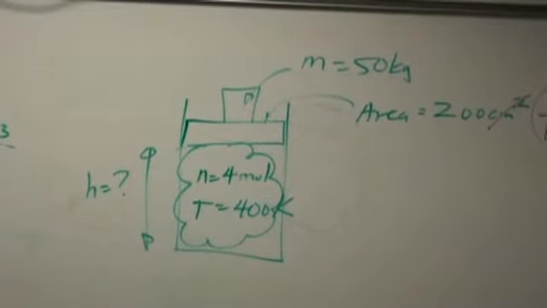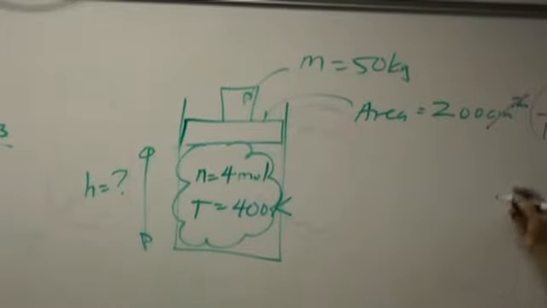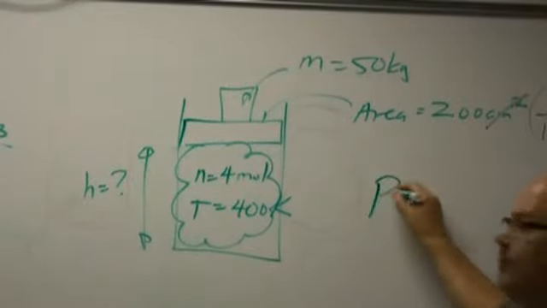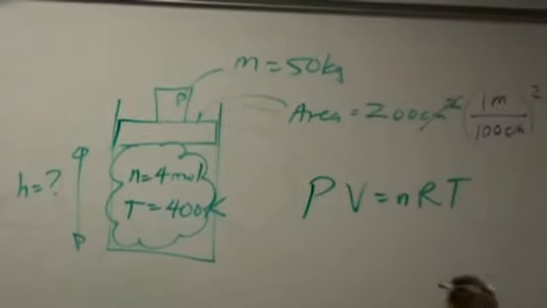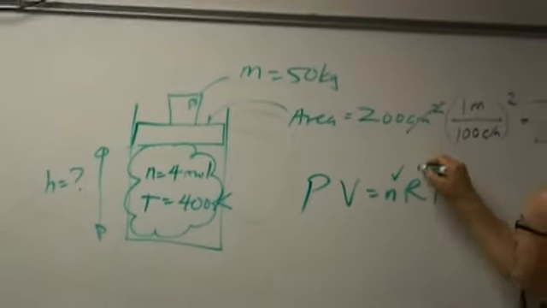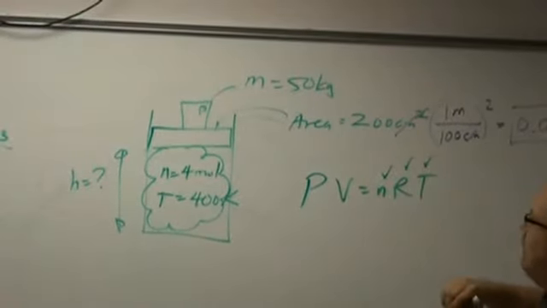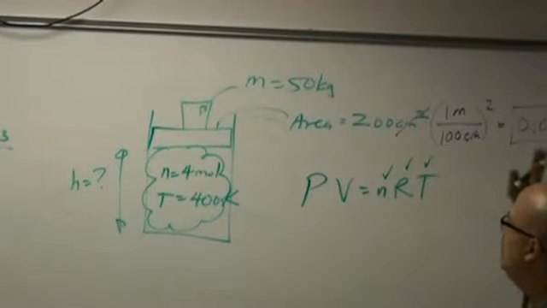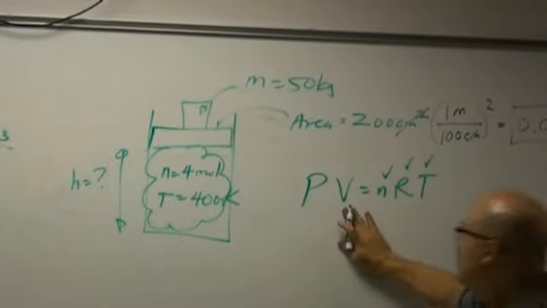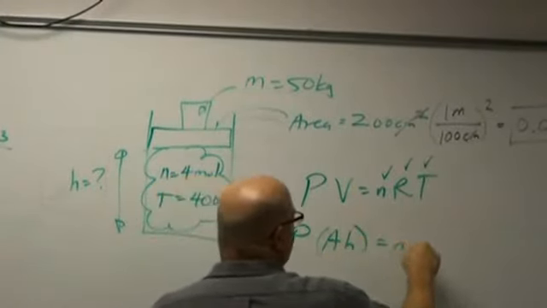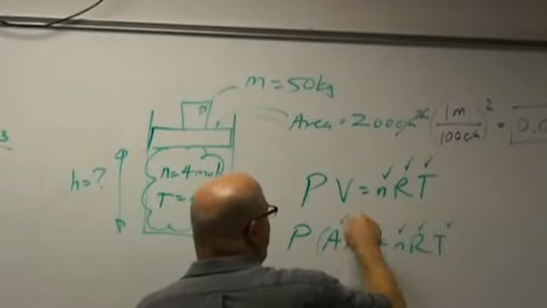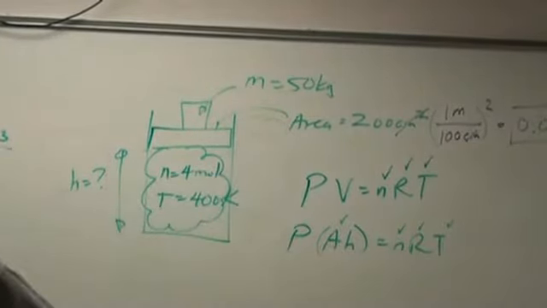All right, there you go. You run into a problem here. How many of you are stuck? PV equals nRT. Is that a correct statement? Sure. And we know that, and we know that, and we know that, and we're looking for pressure, but unfortunately, volume is area times height. And we know that, we know that, we know that, but we don't know the height. He said pressure is force over an area.